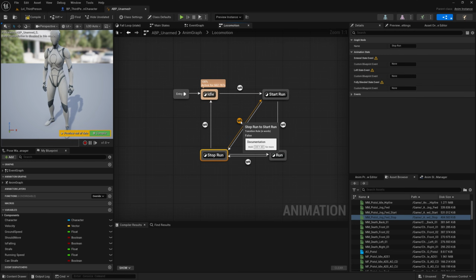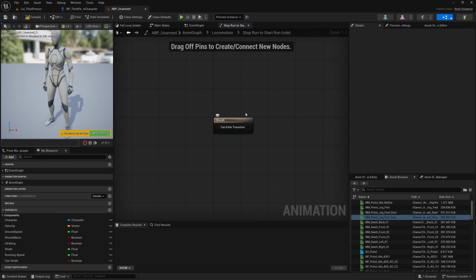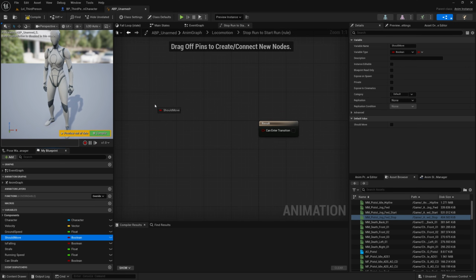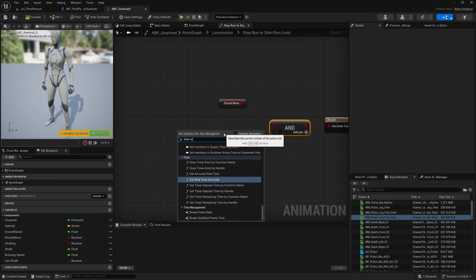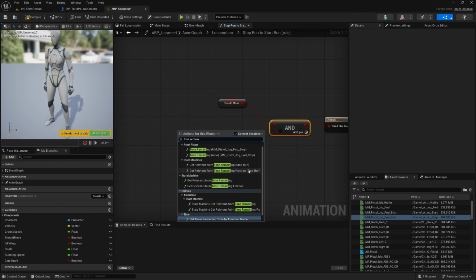So let's double click on this one here, and this is our stop run to start run rule. And what we can do is we can get our should move boolean, and we'll get an and boolean, plug this in here. And if we right click here, we can search for time remaining and find time remaining ratio, pistol jog forward stop.